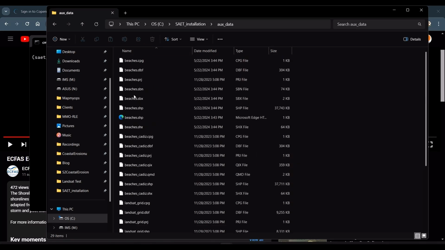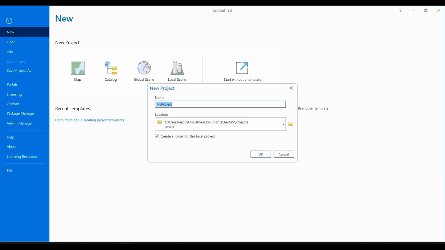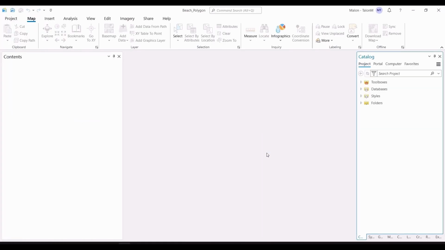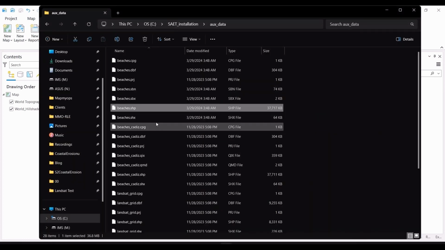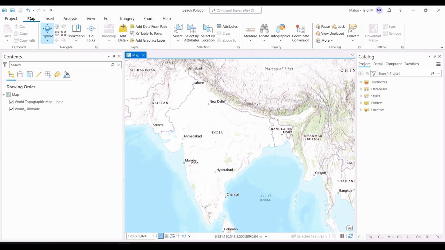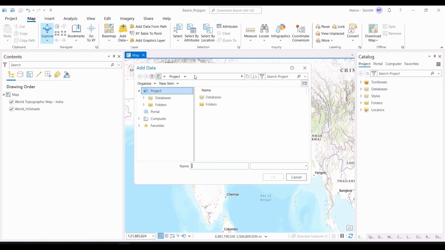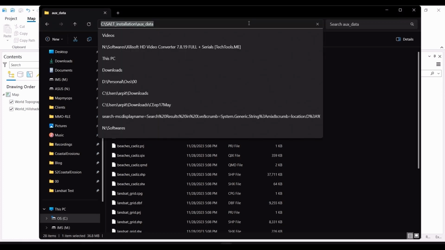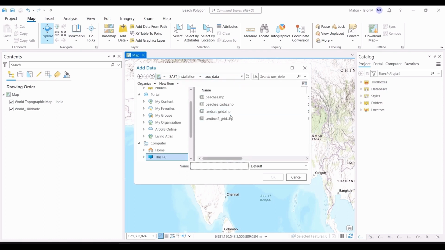The premise is simple. This particular tool, SAET, was developed by the European Coastal Flood Awareness System. This particular body is in charge of monitoring the European coastline in the case of certain climate-related events such as a storm or flooding events, and therefore the software comes preloaded with the beach polygons around the European coastline only. What we need to do is add this particular shapefile onto ArcGIS Pro, and we will add the beach polygon around the area of interest which we want to download the Landsat imagery for.